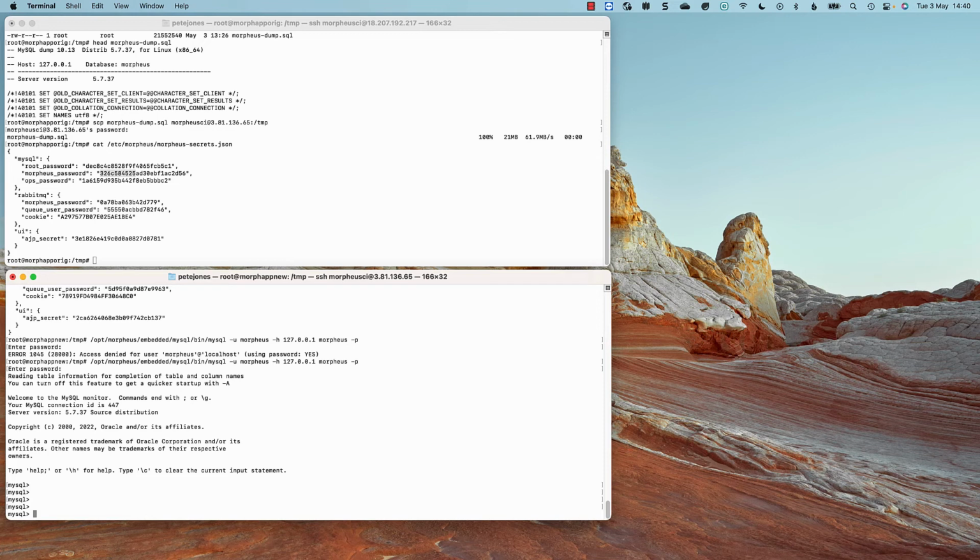Okay, so if we have a look at what the password that's currently set, so the Morpheus Appliance backup has an ID of 1. So what we can do is we can say select target_password from Morpheus.backup where name equals Morpheus Appliance.